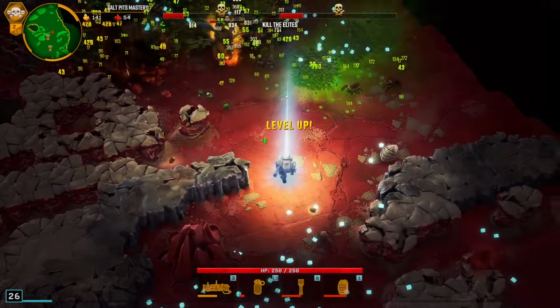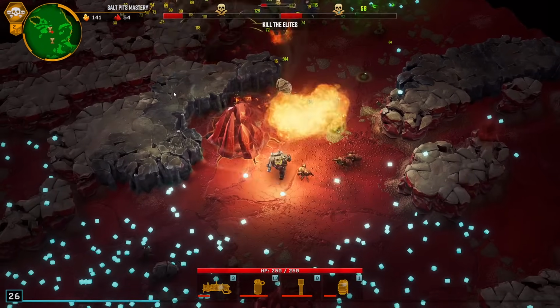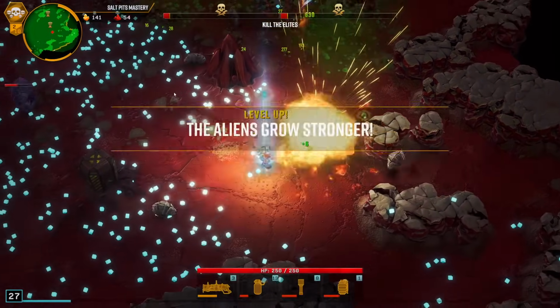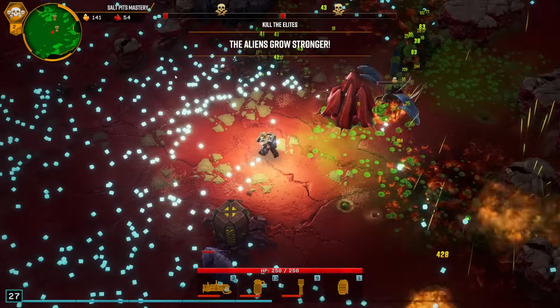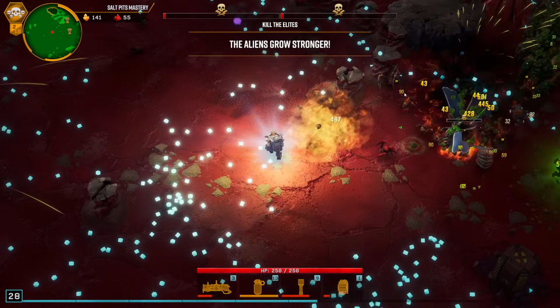Almost out of time, and there's a lot of XP on the ground down here. Let's get a bit of mining speed, since it could be a while before I get any on the high explosive. Reload, sure. Decent movement.